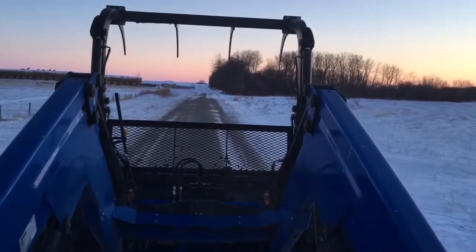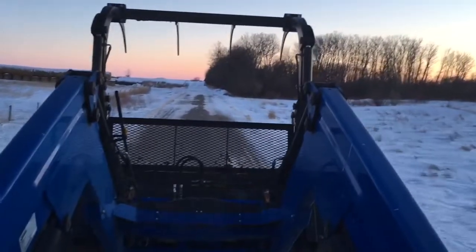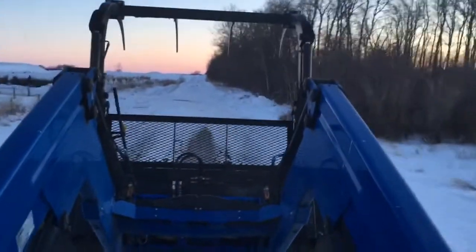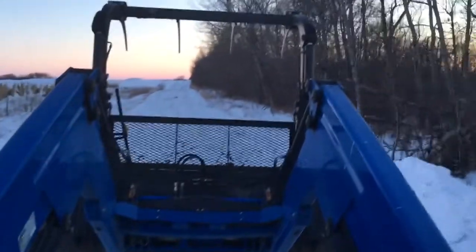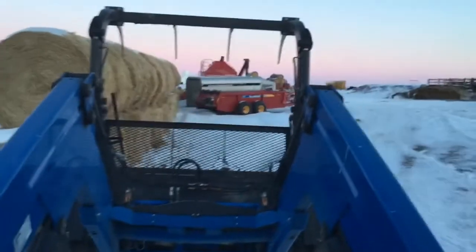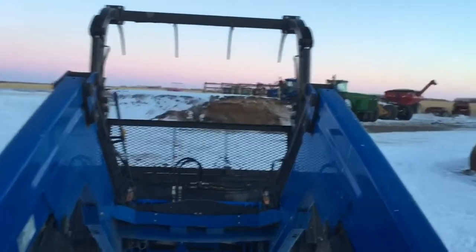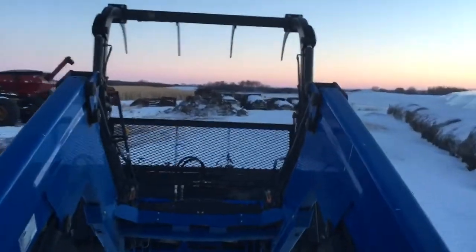So, another one of the lovely jobs about cattle farming and the lovely prairies of Canada. Considering that it is so blinking hot in the summer, so blinking cold in the wintertime, you never really stop to think about these animals needing water in the winter. How do you supply water out in the pens when it is so cold? And it's got to be accessible by cattle, so it has to be fairly robust.